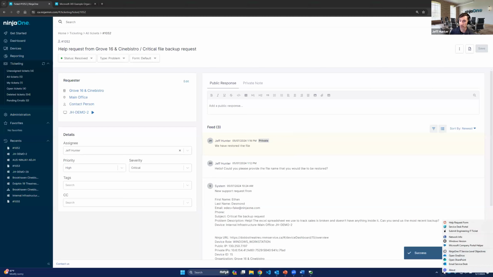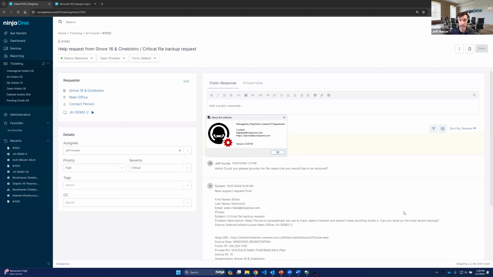Oh, I saw a request here to see the sys tray icon one more time from Ben. So in case anybody wants a closer look, I know this is a little small. I don't think I can make it much bigger, but you can see all the various options that we have here. This could be quick links to a URL. It could be a pre-composed email through the default email client like Microsoft Outlook. It could be the help request form that we saw. It could even be the about dialog box that we see here.